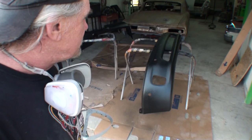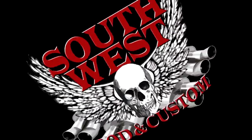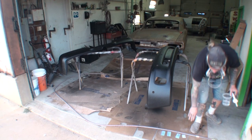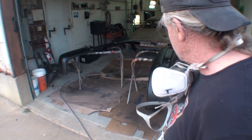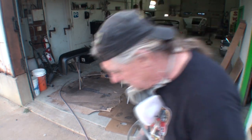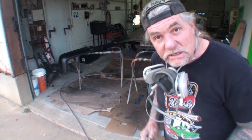I'm gonna go ahead and repeat my process, and when we get done, we're gonna come back and see exactly what these things look like. All right, we're done spraying. I'm really shocked that it took less than a quart to do both those bumpers, and I'm talking very, very thick, so I'm really shocked about that. But once again, that's what you're looking at when you're using Raptor.